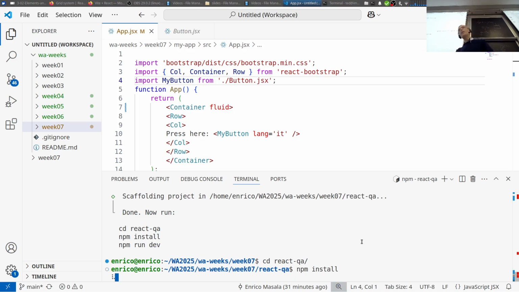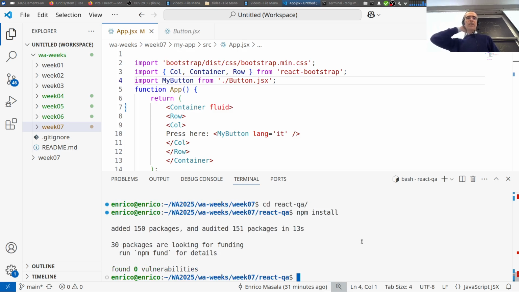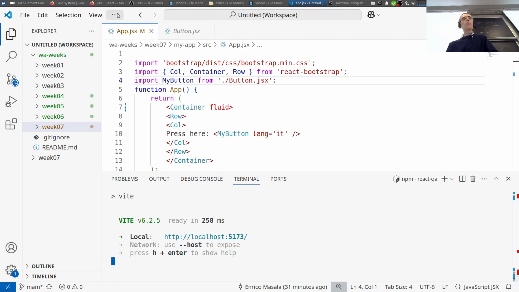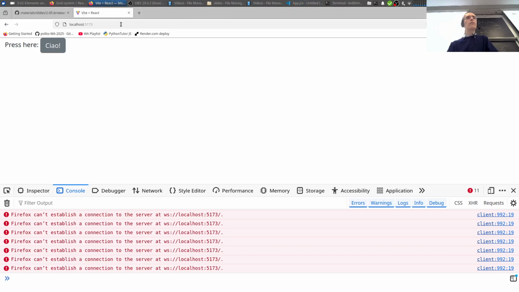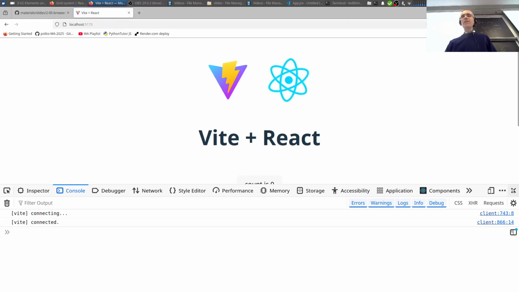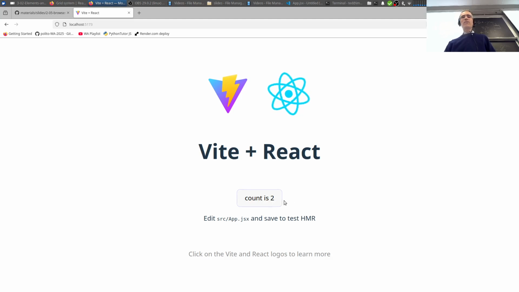It takes a while. It downloads 50 plus megabytes of stuff. Actually, hopefully it doesn't download, but takes from the local cache and checks the hash. npm run dev. Okay, what we see here, well, we reload. The usual stuff, the basic page, right? But we always create this template.